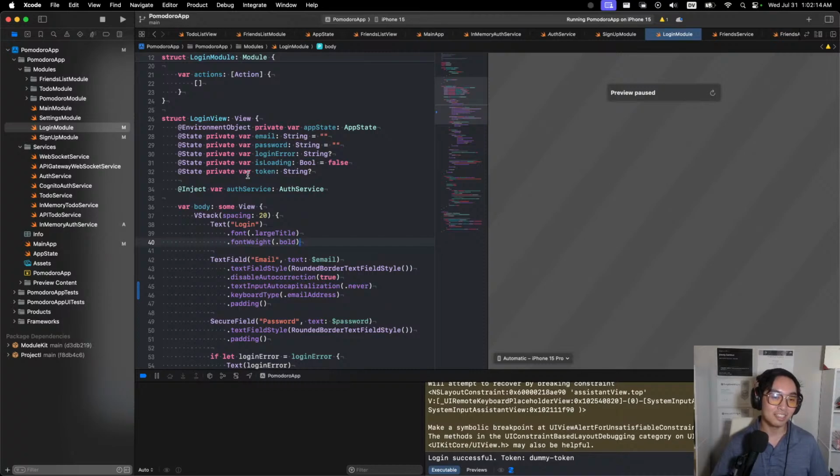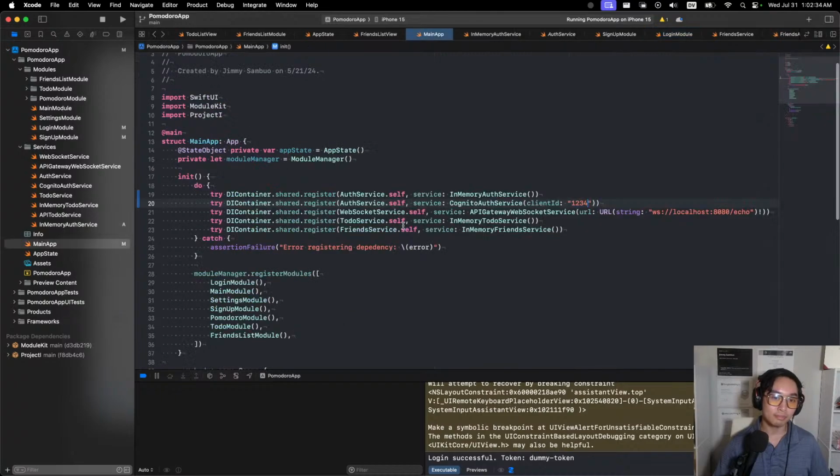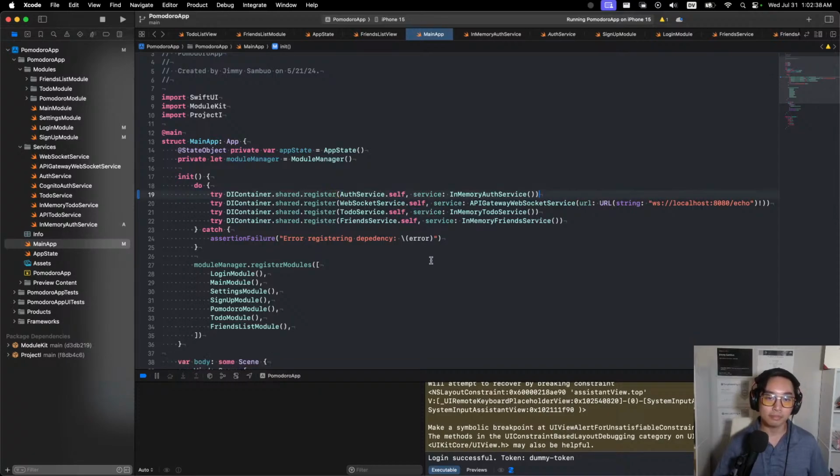Let's say just auth service, and in a different view there's a different type of auth service, like another login service. Auth service is a bad example, but can you go back to the main module? Right now, let's say the WebSocket.